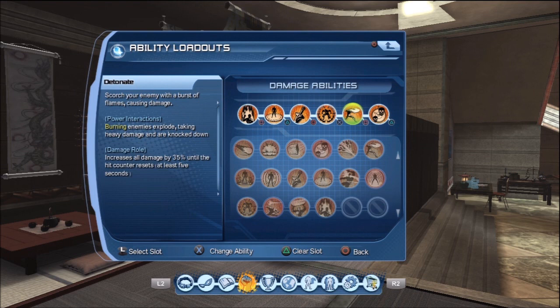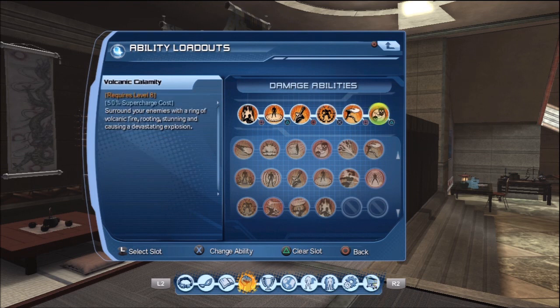And then I'm starting to grow a fondness here for Volcanic Calamity. It's vastly improved from what it used to be. The damage is still pretty good. It's only a 50% supercharge now. I definitely highly recommend that you at least test it out.